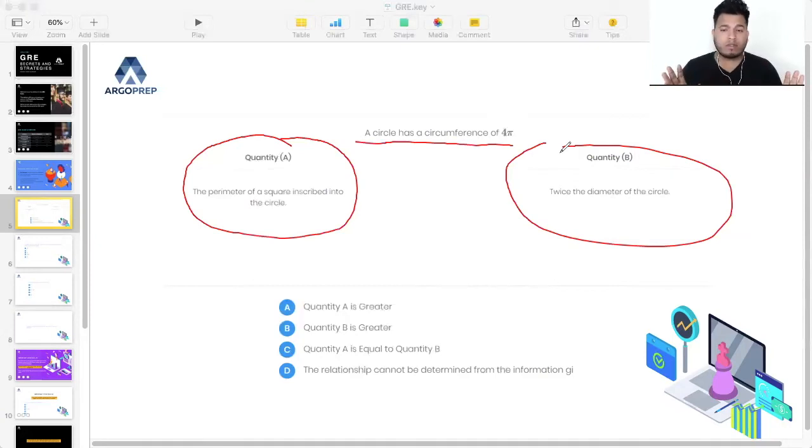So one of the first things, if this is new to you, first understand all you're doing is comparing quantity A versus quantity B. But more importantly, you need to memorize the answer choices. Pretty simple, but it should be second nature for you. You shouldn't look and say, hey, let me look, answer choice A reads quantity A is greater. No, every single quantitative comparison question will have the same exact answer choices. So quantity A is greater, that's answer choice A all the time. B is always quantity B is greater. C is that they're equal. And D always means that the relationship cannot be determined.